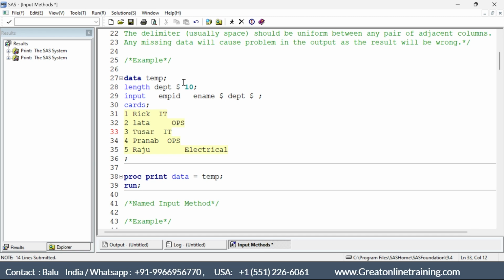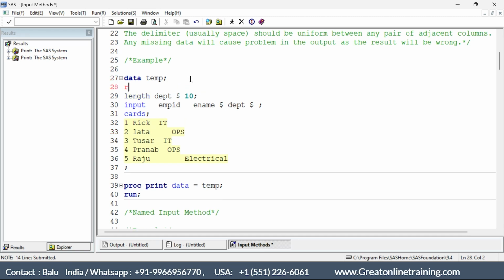In this case, you can tell SAS by mentioning one more concept called retain. By using a retain statement, as we already learned in the last classes, retain is used for rearranging the variables at the data set level. However the order you want, you write it. Employee ID first, followed by employee name next.